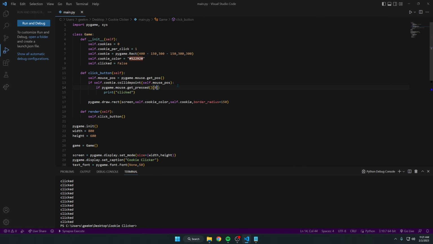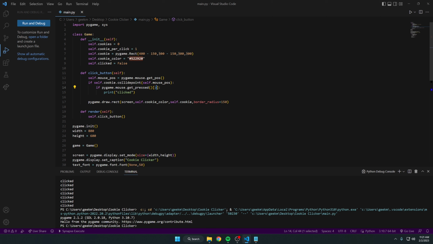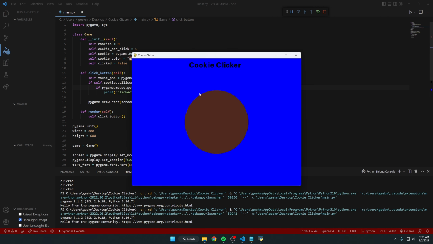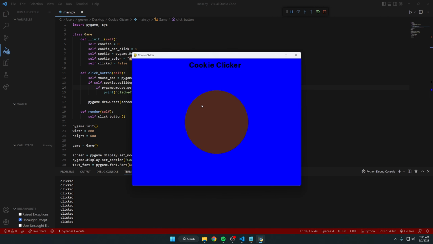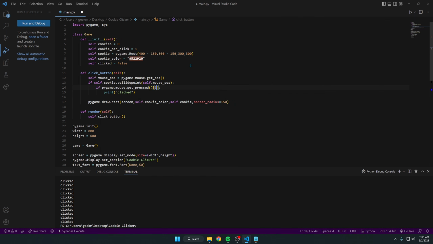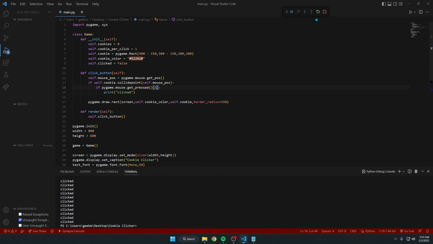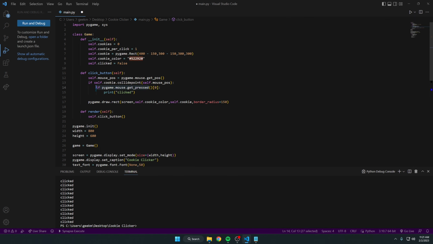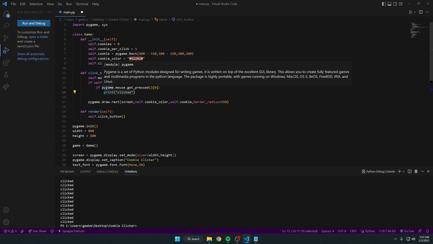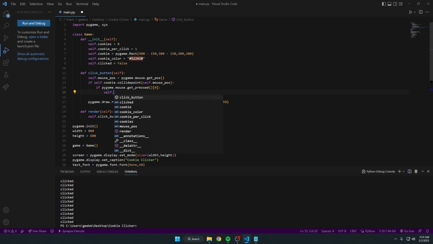Right click's 2, and then middle click is 1. I'm gonna go 0 because we want left click. And we gotta do an action whenever this gets clicked. I'm gonna set the clicked to true.